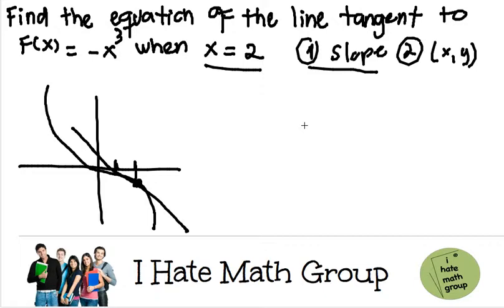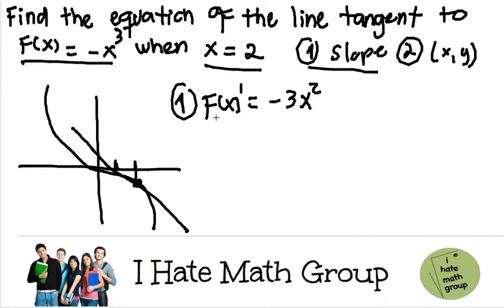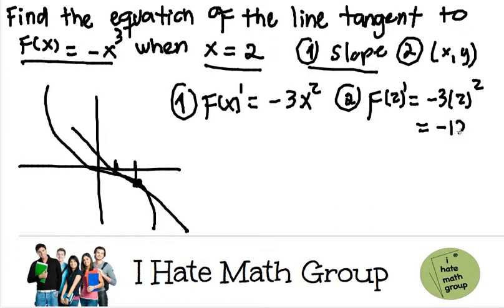When you do calculus, they show you that the slope is basically the rate of change at a certain point. So what I'm going to do is find the derivative of f of x, which in this case, I lower the 3, and this is going to be negative 3x squared. Now, I want the slope at that point. So once I have the derivative, I'm going to plug in f of 2 into the derivative, and that's going to be negative 3 times 2 squared, and 2 times 2 is 4, so this is going to be negative 12. Beautiful. Now I have my slope.